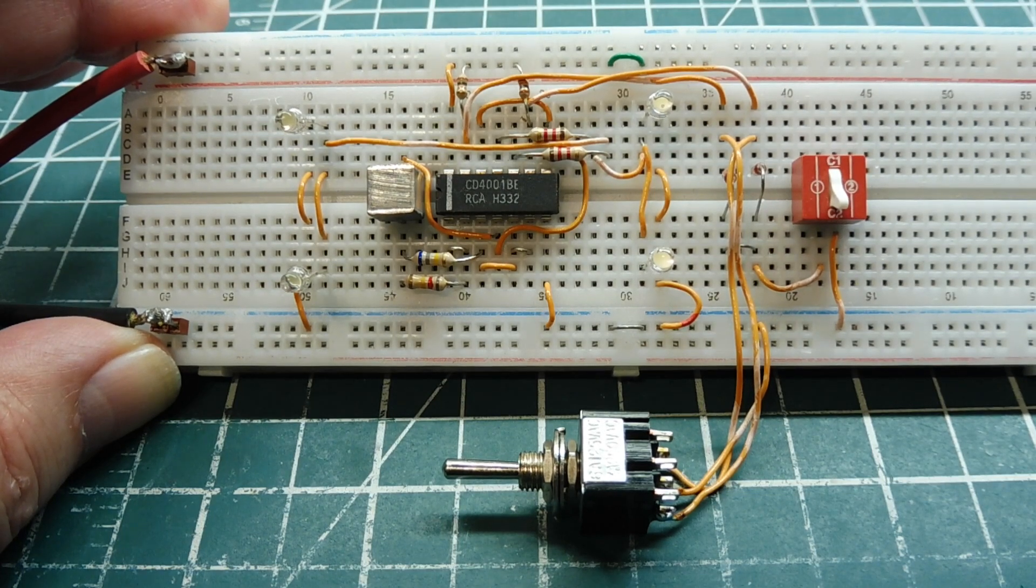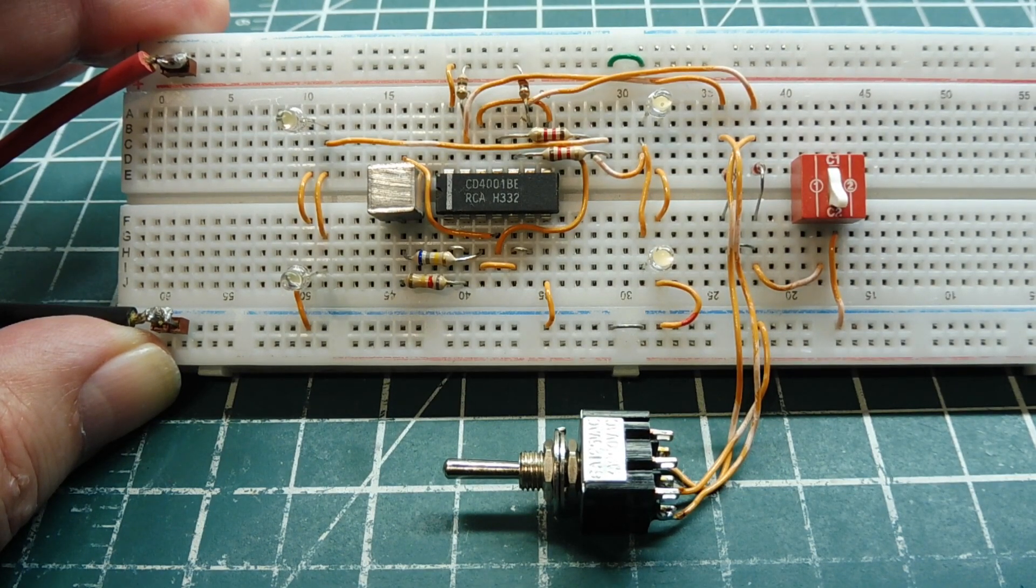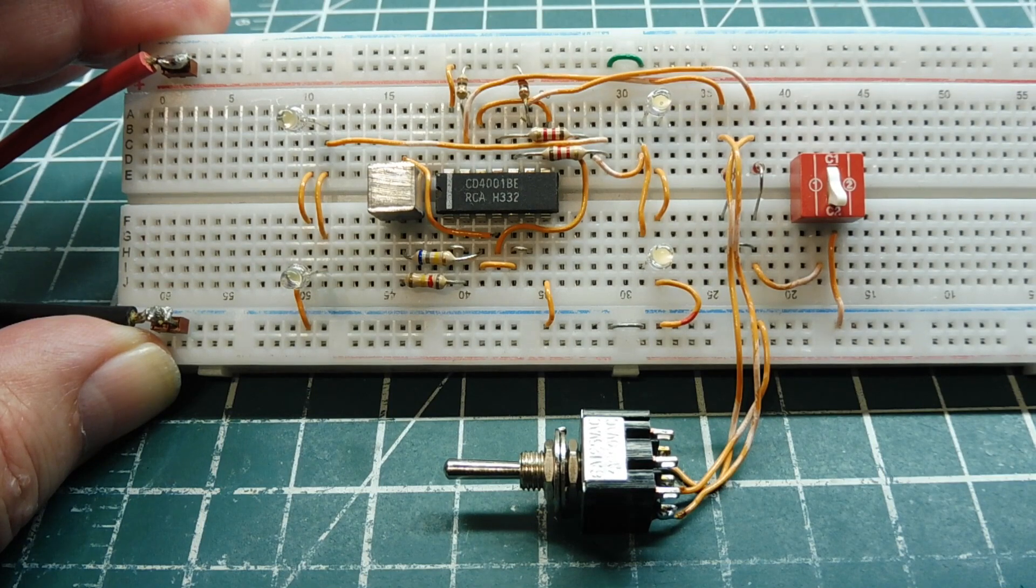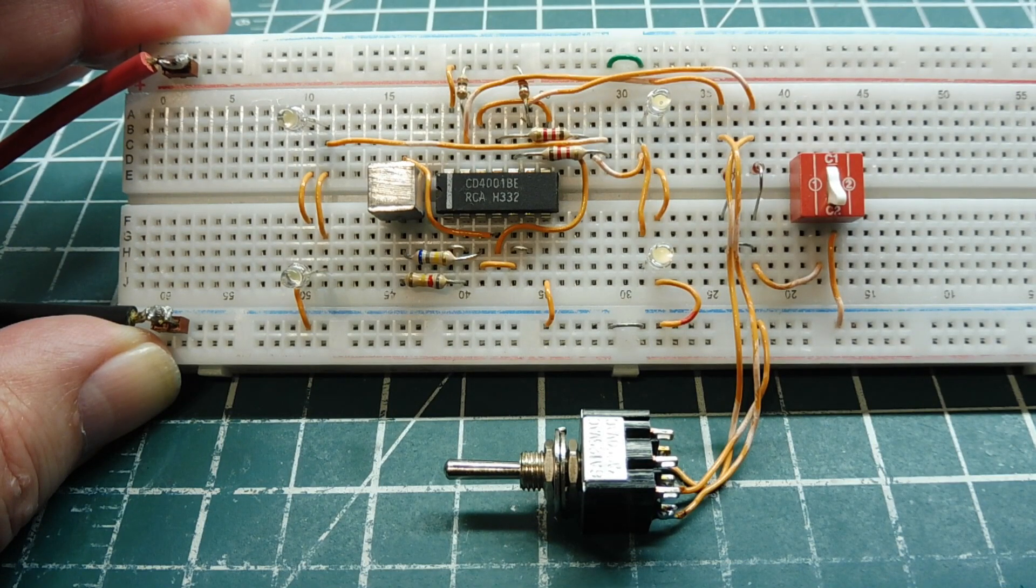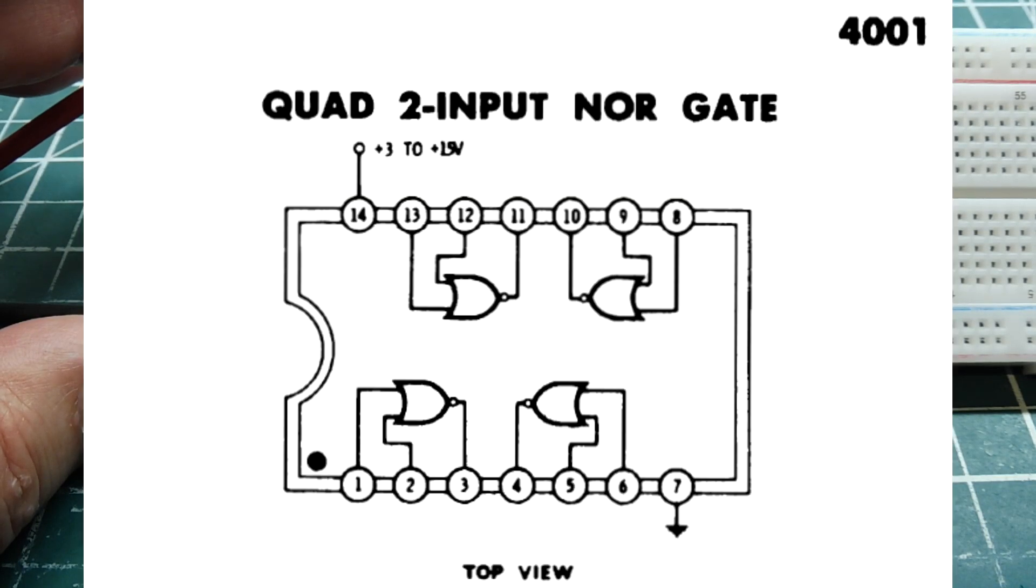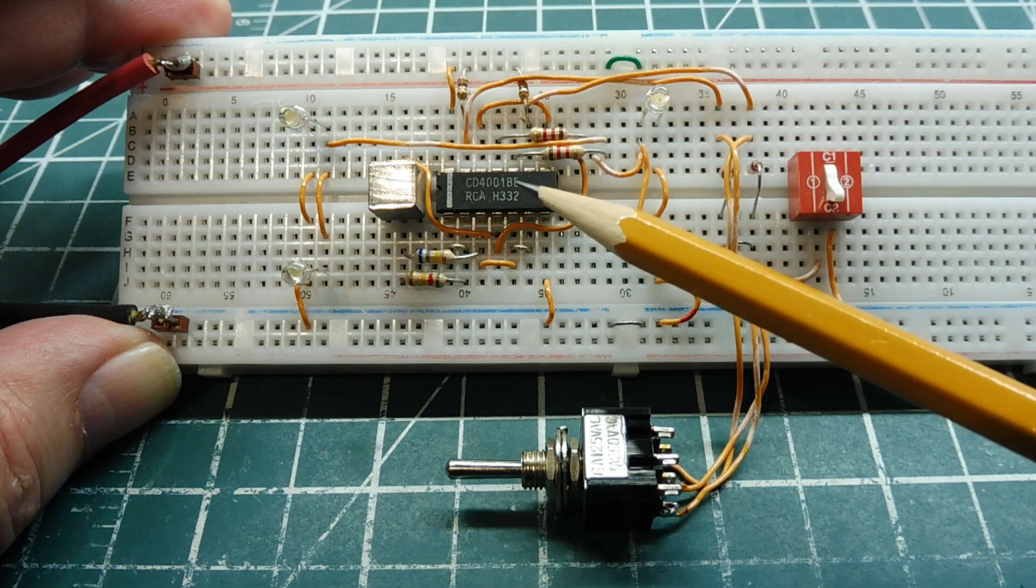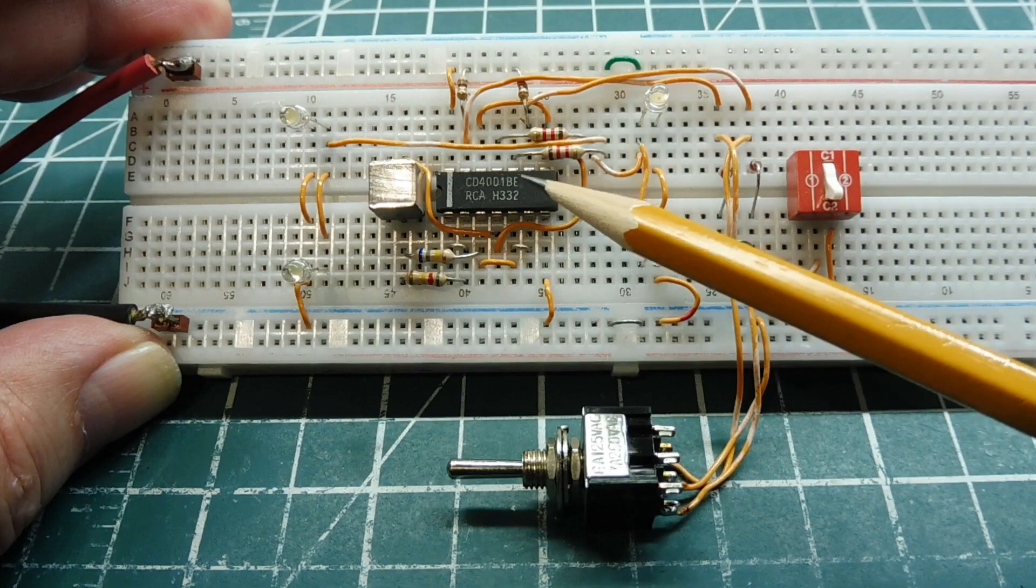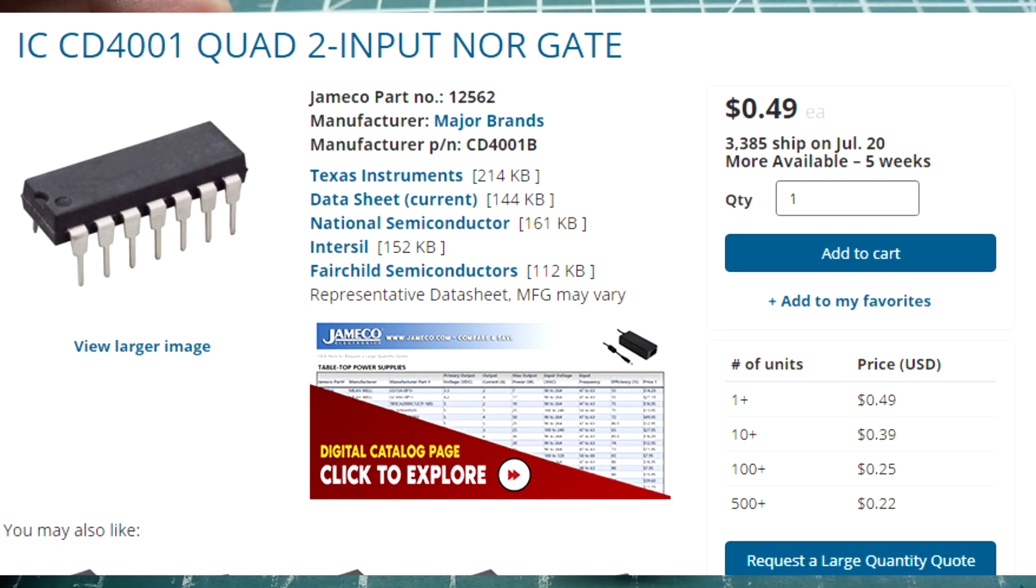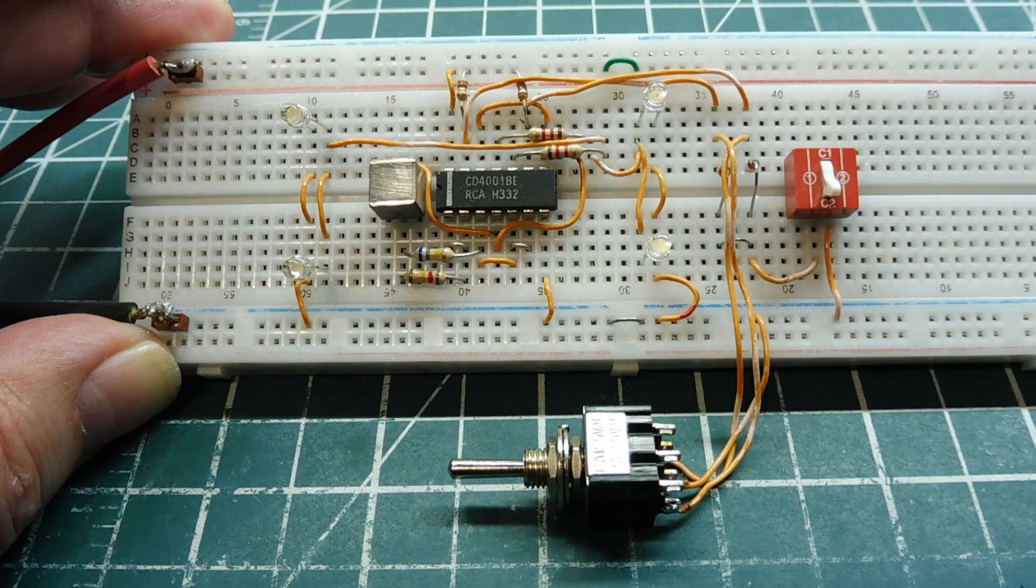Okay, in this video we're going to have a look at a simple digital logic circuit. The digital logic IC that I'm going to use is the CD4001, which is a quad two-input NOR gate, which you can see on my breadboard. They're very inexpensive, you can get them online for about 50 cents. So there'll be no microcontroller, there'll be no code.